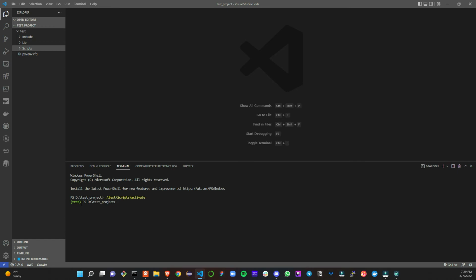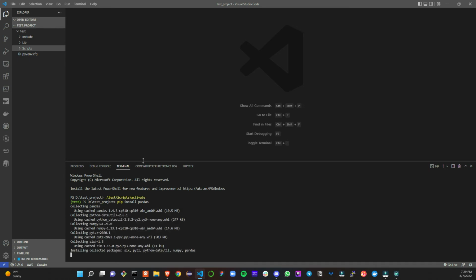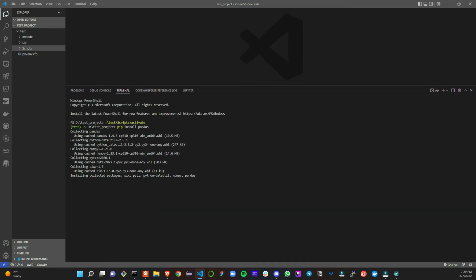Now you have "test" in front of the directory name and folder you're in right now. It just shows that the virtual environment is activated, and you'll be using it. So if you do pip install pandas or something like that, it will install pandas into this virtual environment, and it won't install it into your system. For me, I already have it in my system. If you didn't have it, then it would say requirement already satisfied or whatever, or it would just update it to the newer version, and that's not what we want to do for the most part.